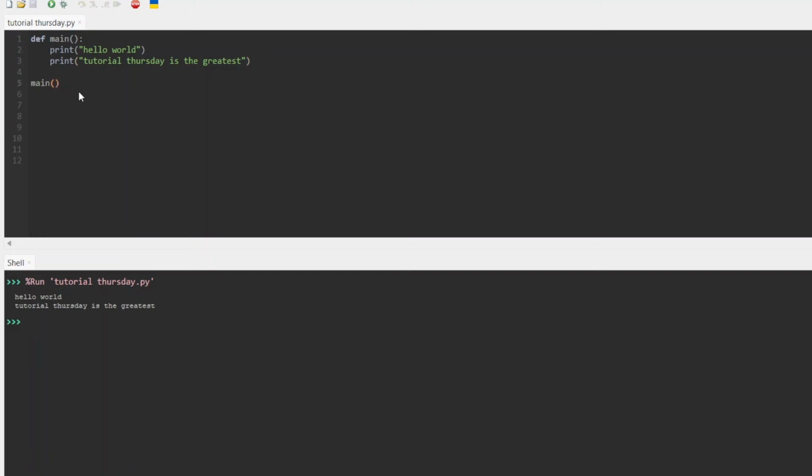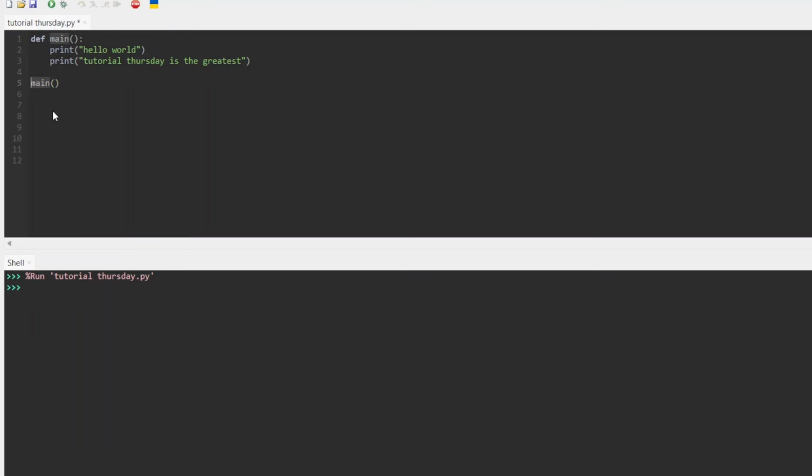And once again, I'll go ahead and show you this right here. Hashtag. See how it changes the color? That means that's a note. Thonny is no longer going to run main. So, in this situation, once again, we have main defined. We have actions here, print, but it's not going to happen because we haven't called it.